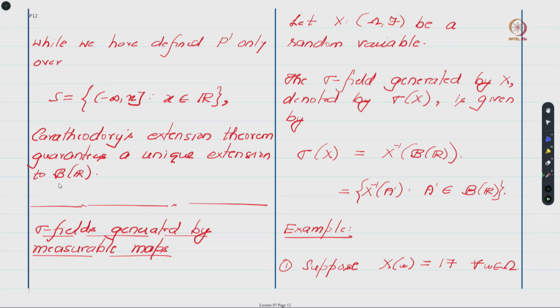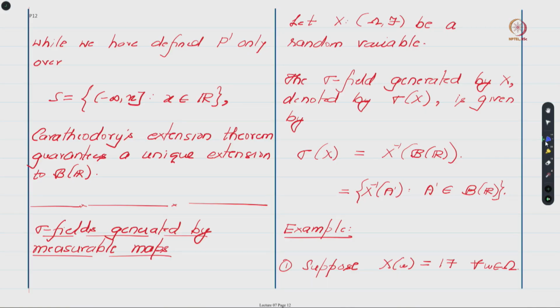Is this okay? Alright, in the last couple of minutes I am going to talk about sigma fields that are generated by these random elements. This is again one important concept that we will be talking about, in particular when we define conditional expectations. We will be defining conditional expectations with respect to such sigma fields. You will soon see how we make use of these sigma fields. So let us first look at the definition of such a sigma field.